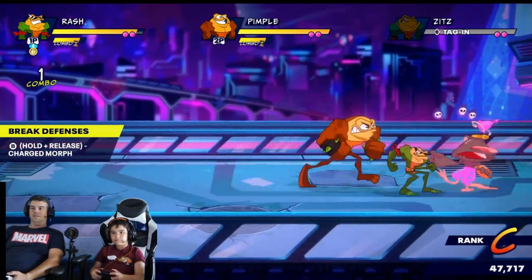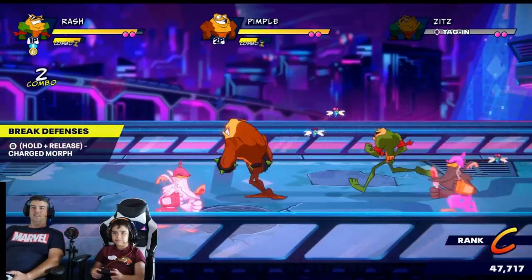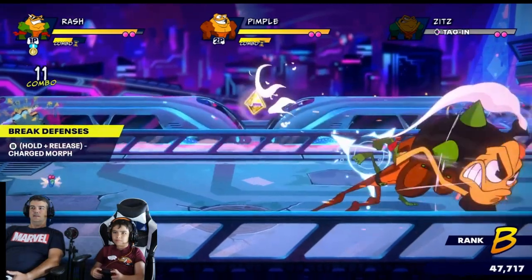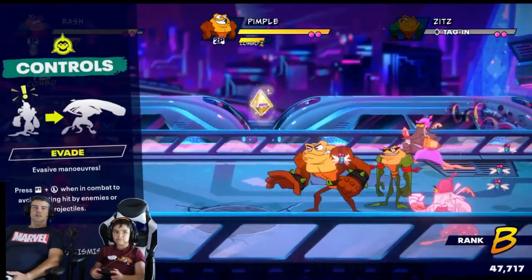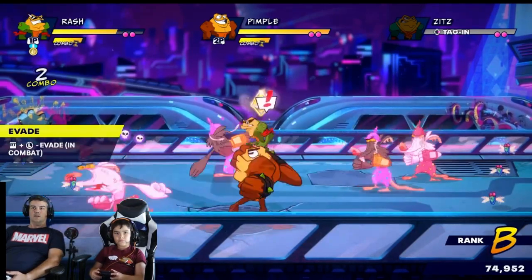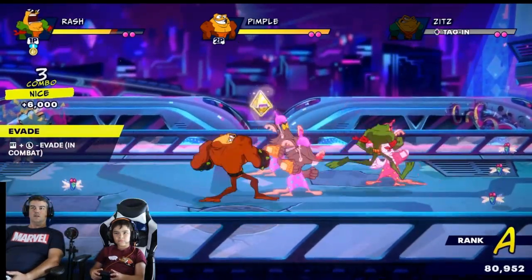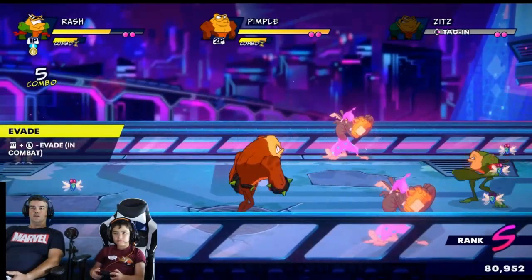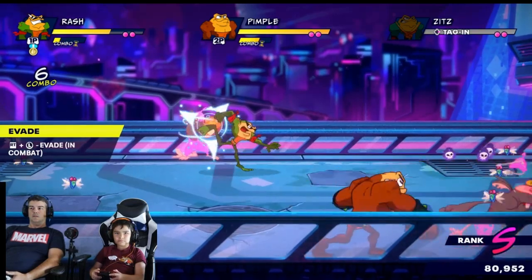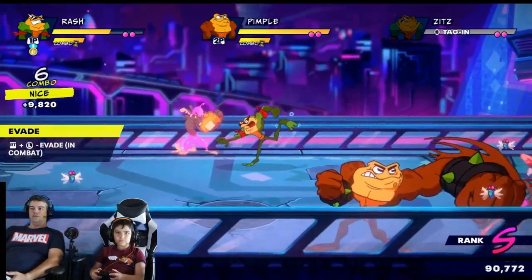Nice. Oh, mine's a train. Okay, evade is right trigger and the joystick when in combat to avoid getting hit by enemies or projectiles. Okay, I see it now. Okay, so this is kind of like a tutorial little level for us.